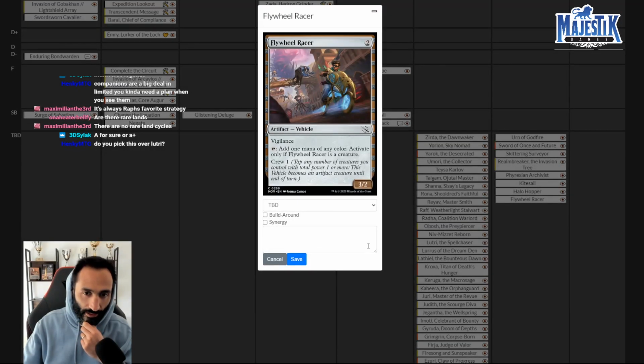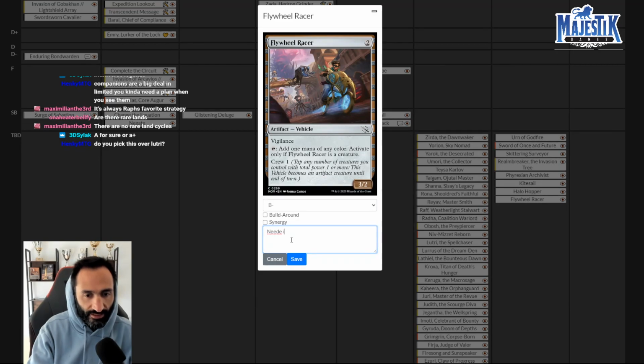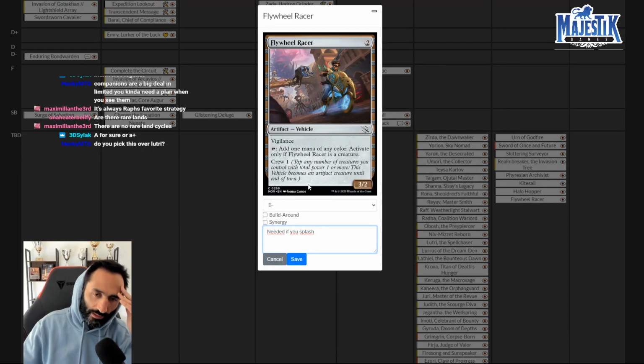Flywheel Racer. Hey, can I activate it if it is a creature? Ooh. So this is a fixer. That's like a Springleaf Drum. It's a Springleaf Drum for two mana, basically, and you can't use it on the turn you play it. Is it a build around? Do you need this? I mean, you're probably going to play this if you splash. I would say B minus, and you need it if you splash. Also, maybe if you ramp, this is probably okay.